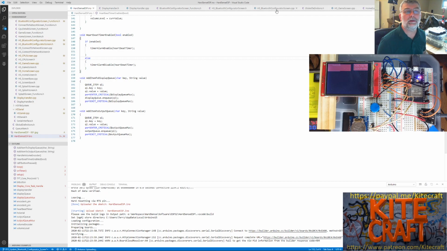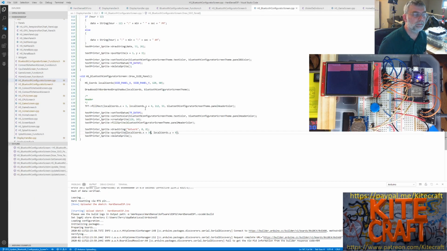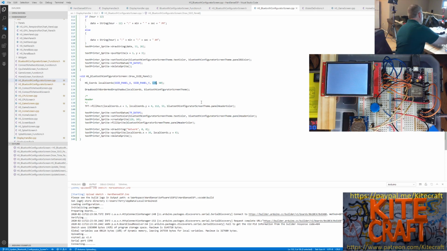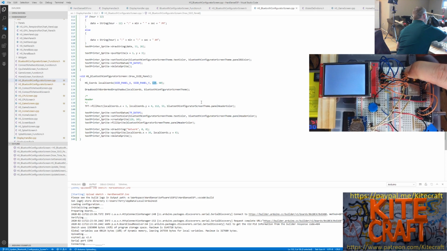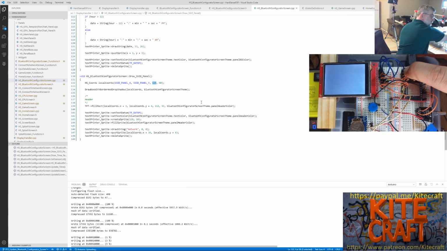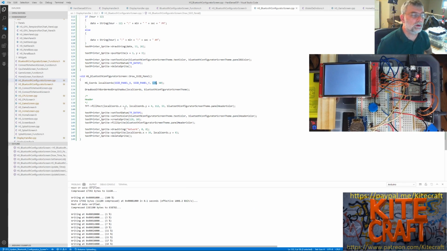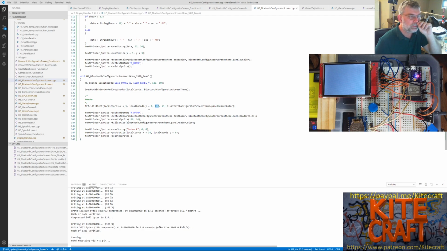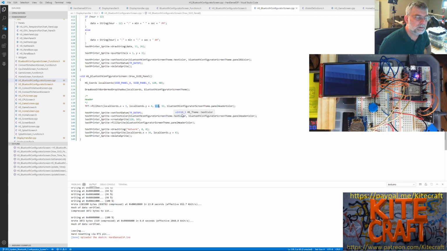I think I made a mistake on the screen because I'm not using relative coordinates. Yes, I am. Yeah, I set up my local coords object. I draw a box using my local coords, and then I fill a rect. This should be my, yeah, this is my header. This is my darkened header, right? Panel header color, yeah. So off by local coords, 3 to 4, but it should only be, yeah, that's right, that's the right width.